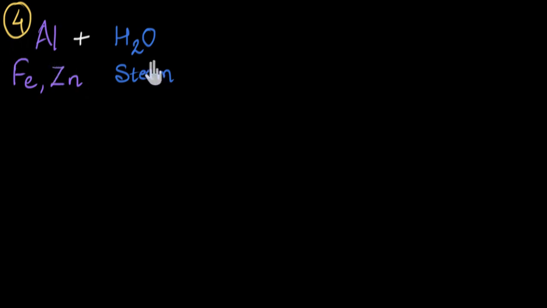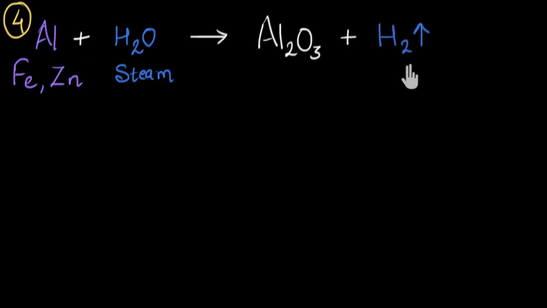Okay, so in this reaction, aluminium will displace hydrogen and form aluminium oxide. And the different thing over here is that aluminium oxide is not soluble in water. So this is not going to react with water to give us aluminium hydroxide. No. And how I like to remember this is that aluminium is used as aluminium foil to wrap our hot food in our lunch boxes.